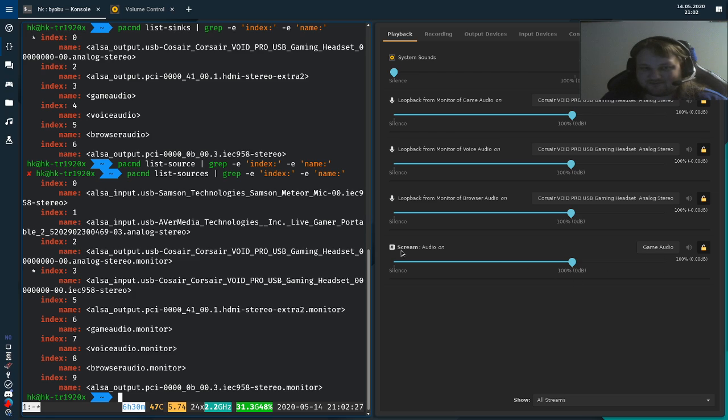Yeah, and if you're wondering what this Scream is, this is not a Scream. This is actually a protocol called Scream. It's literally the audio from my Windows virtual machine, hence why it goes to game audio. But yeah, once you add this in here, you can just run Pulse Audio kill, and it will restart the audio server. I am not going to do it right now because that will actually kill the stream.